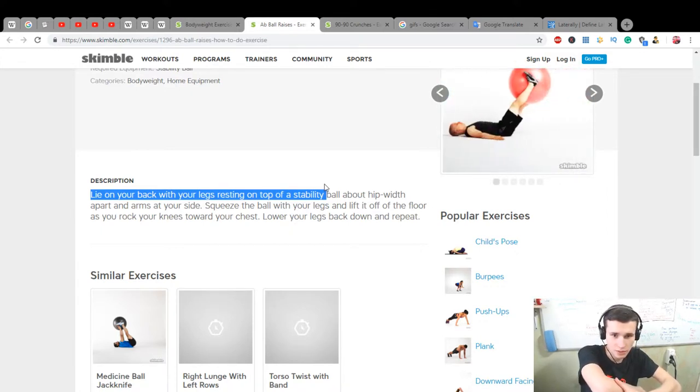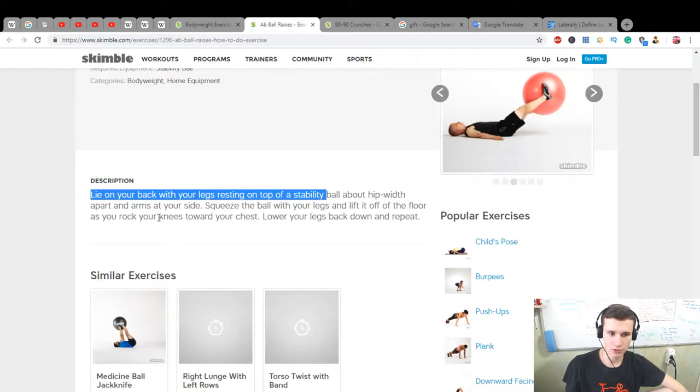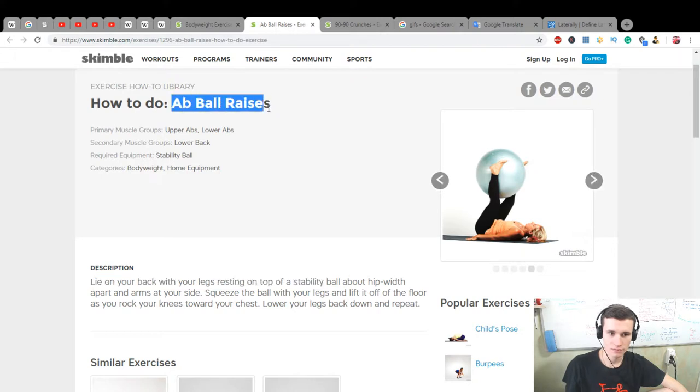Of a stability ball about hip width apart and arms at your side. Squeeze the ball with your legs and lift it off of the floor as you rock your knees towards your chest. Lower your legs back down and repeat. It's ab ball raises.